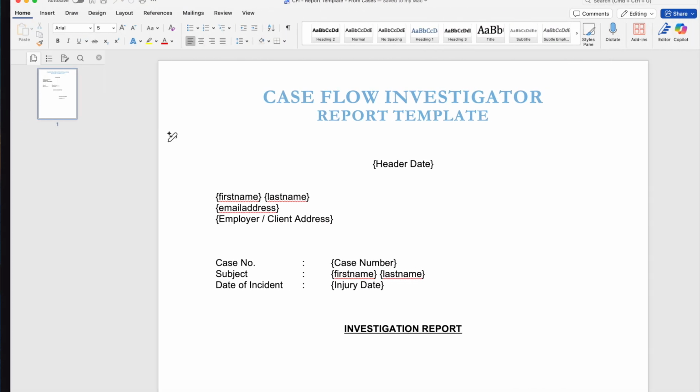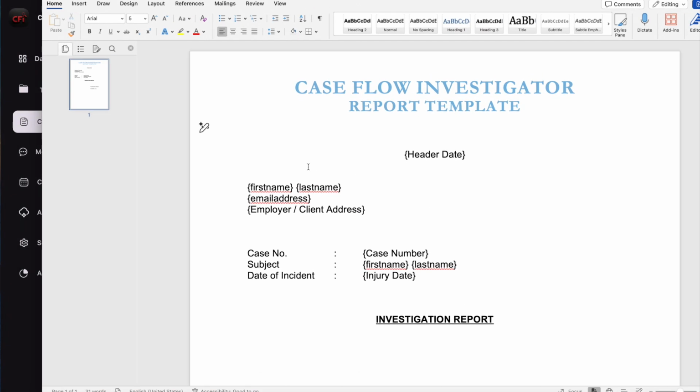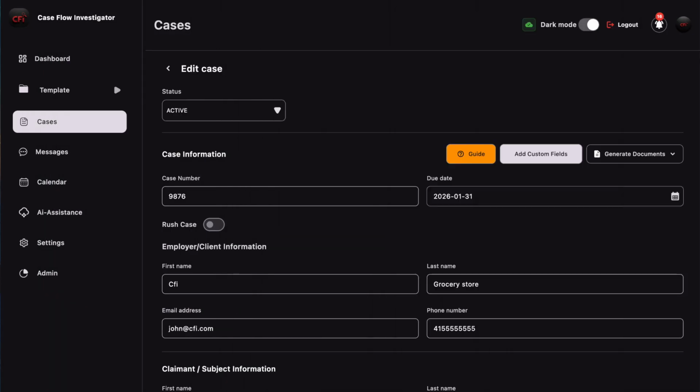We are using the same code that you would to create a template for the template feature by using the left and right curly braces. However, we are going to title the changing information. So here we have our client information at the top and our case information here. And to get that information, we are actually using the case information. So here you can see the case number.